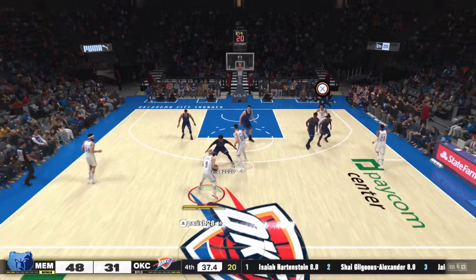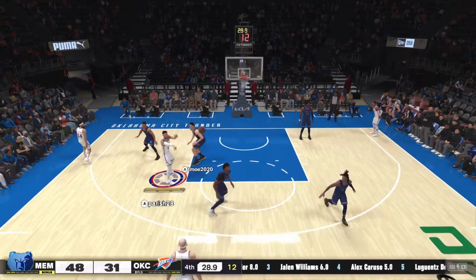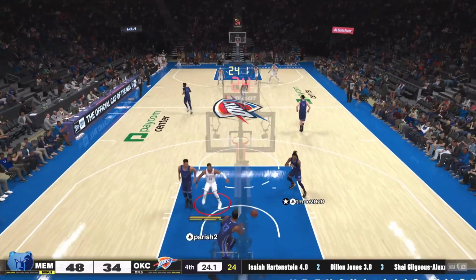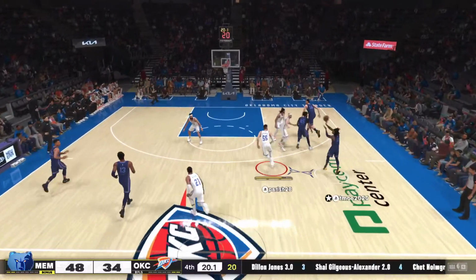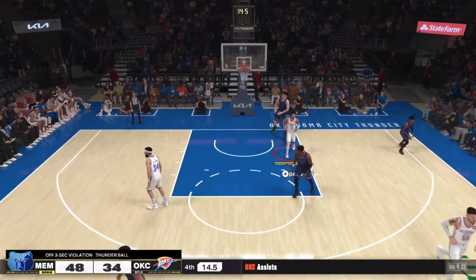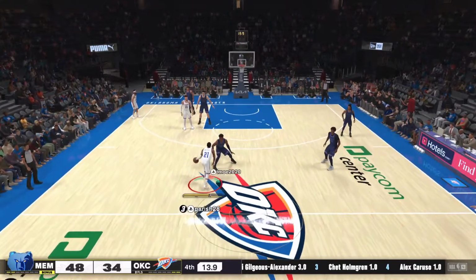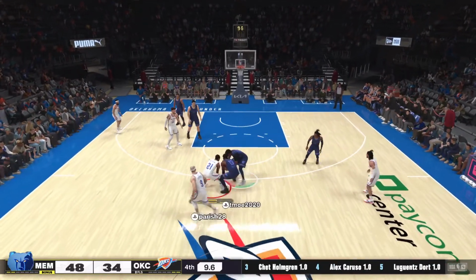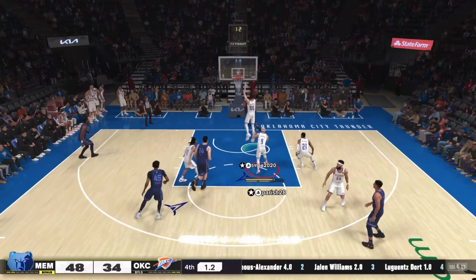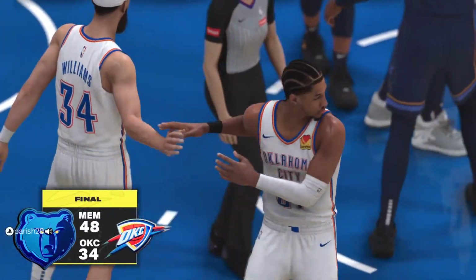Now Joe. Pass to Caruso. Outside Williams. Back to Caruso. In the corner, it's Wiggins. There's the three. Knocks down the three ball. And here's Morant. He'll bring it up for Memphis. They've given up just 8 points in the fourth quarter. And too much time in the lane. They get called for the 3-second violation. Oklahoma City ball. Now here's Wiggins. Stolen by Jackson. Ball's knocked loose. Here's Morant. So no problem for Memphis as they get the win. And in the win, a comfortable win in what was, I think, a pretty hostile environment. It really was.